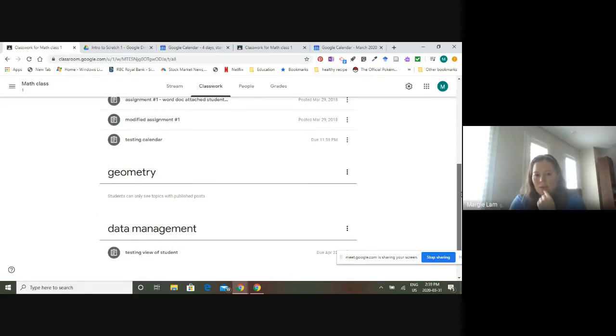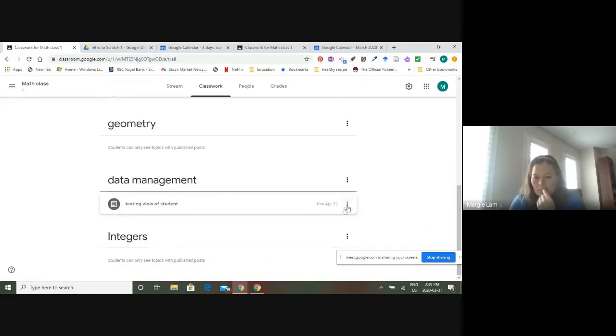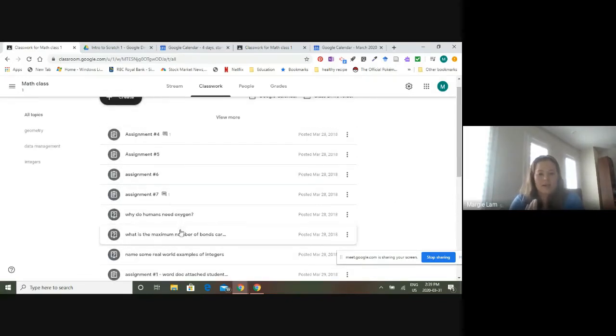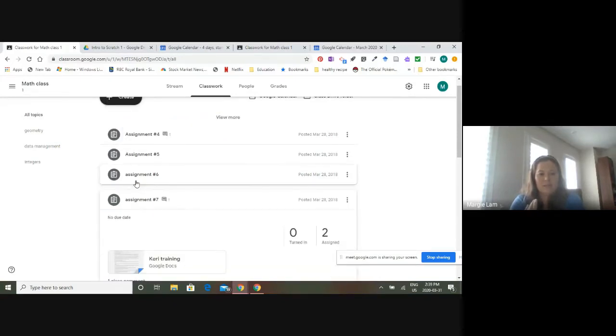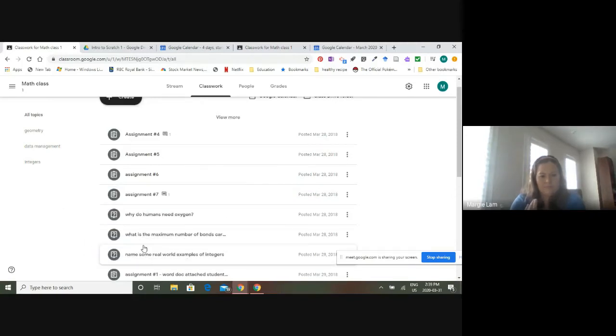But one thing about this is, I want to make sure here, do you have the ability to order your dates? No, but what you can do is move your assignments up or down, or questions up or down. So you can move assignment 7 up here. Actually, it's not allowing me to move it up or down.